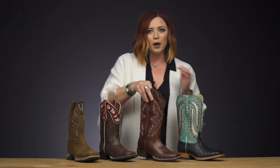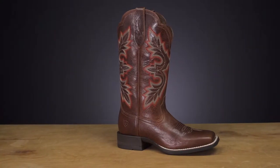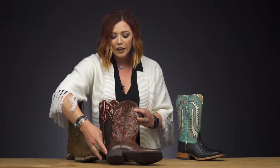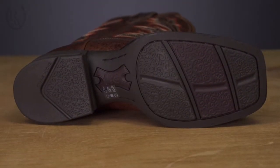The second boot I'm going to talk about is our Women's Breakout. This is a really exciting boot for Fall 19 because it features a new technology called Shock Shield. Here in the heel, there's actually a soft material that will help absorb shock for all day wear. This boot has our Duratread outsole and is just a really nice basic brown boot, great to be worn if you're standing on concrete hard surfaces all day long.